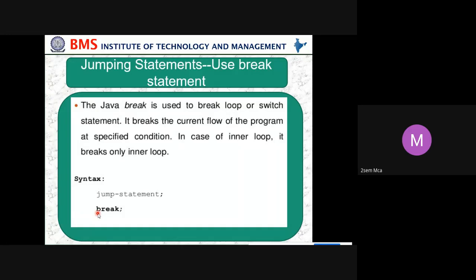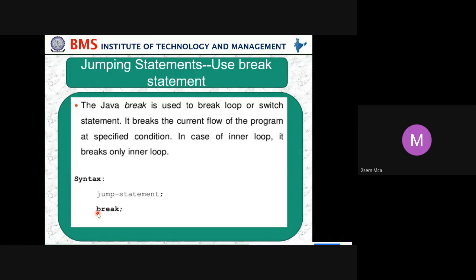Okay, next we move on to jump statements. So sometimes I want to jump. Suppose you have potholes in your road path, so what we do, we jump over those potholes, and further we move on walking. In the same way here also, we use some jump statements.